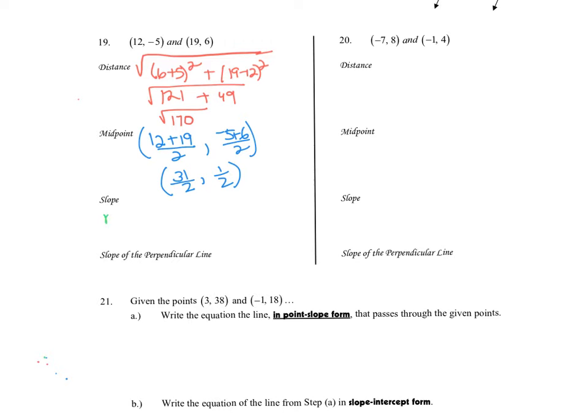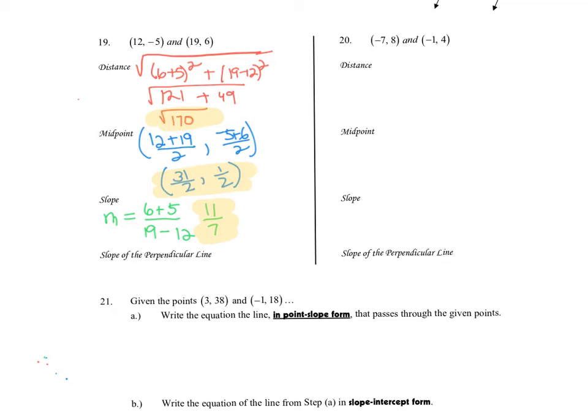And the last one is our slope. So we're using the slope formula, rise over run. So we're looking at the differences in the x value, 6 minus a negative 5, over the difference in the y value, and so that's going to give us our slope. So we have our answers to our first three things here. This is the distance, this is the midpoint, and this is our slope.